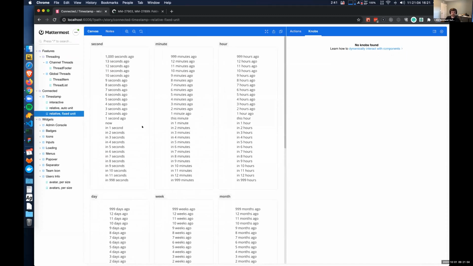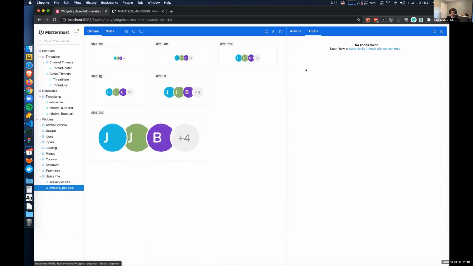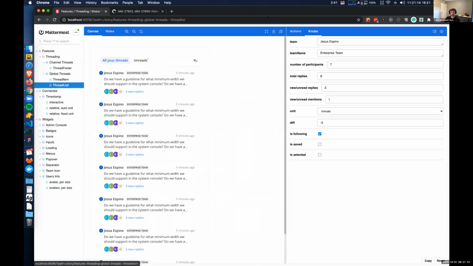Otherwise, you can see just a raw "now" traversing here. It's kind of interesting. So yeah, that's just an update on threaded replies and how we're coming along with that.